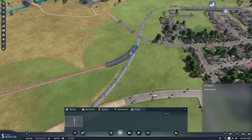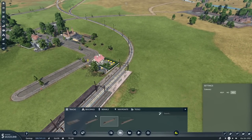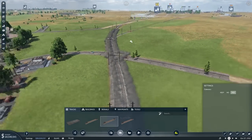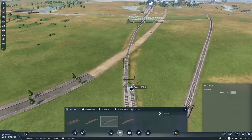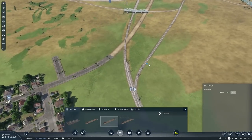We'll electrify just round there because obviously they do in real life. We'll need two tracks, of course. We'll come round here, round and through, straight down here. I've done it on the wrong side. I think that should be fine — we don't need a dock so that's not going to help the situation at all. We'll ping you in there. Splendid.